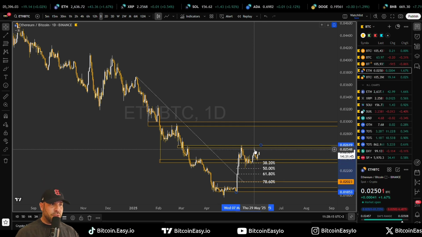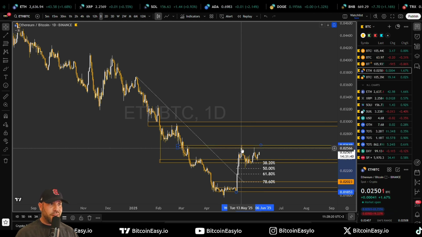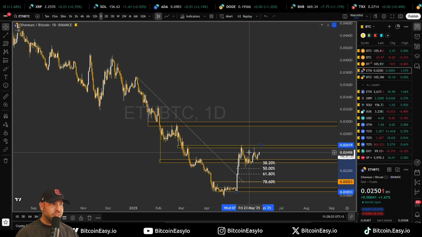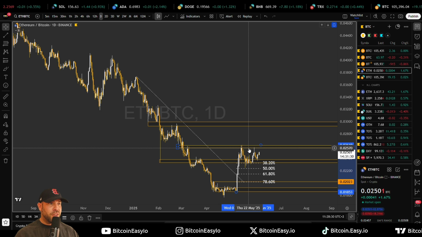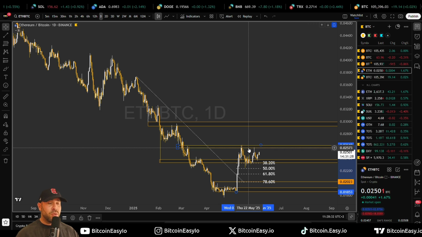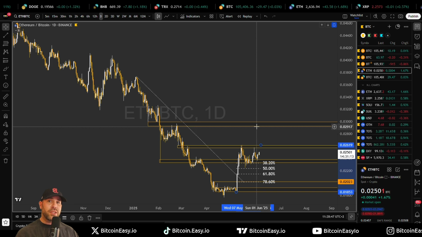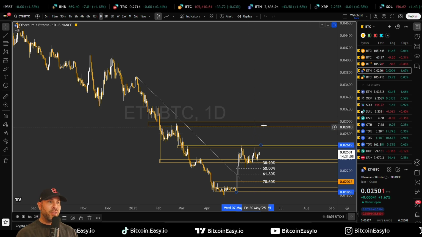And then the same thing to the upside in the next couple of days after penetrating this resistance level and putting in a lower high. We need to see a break of the lower high on a closing basis right at 0.025. And then, of course, of the overall range high, 0.257. And then we have a green light for ETH BTC to continue upwards towards 0.03, which, of course, then is the next key area of interest.